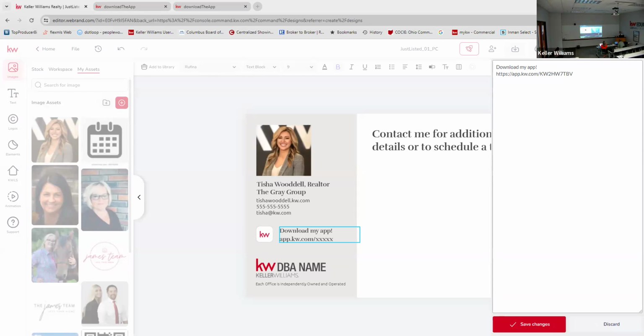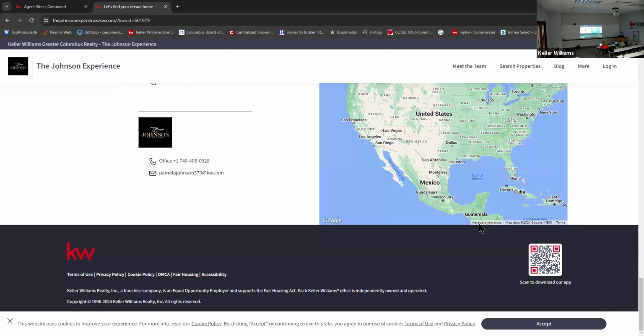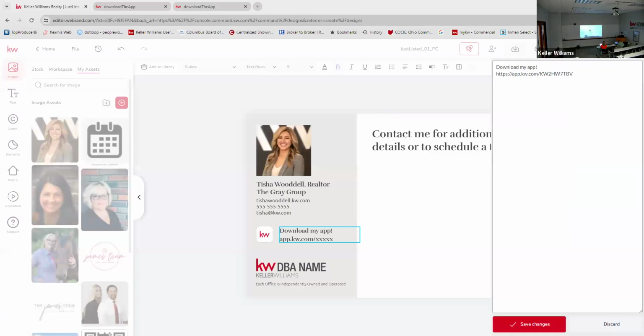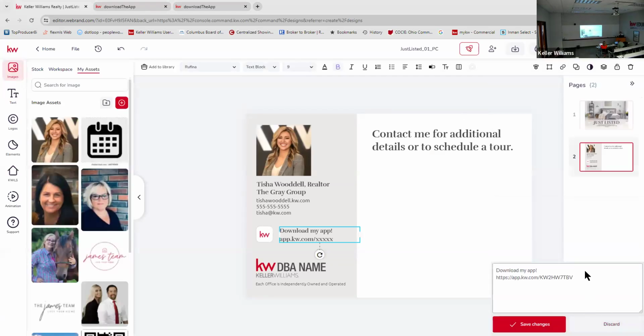So I can right click on this image, copy image, or save it, and I think you might have to save it and then pull it into your library, so I'm going to do that right now. Back into my templates. This card does changes for right now. You guys know how to pull in an image from your computer.